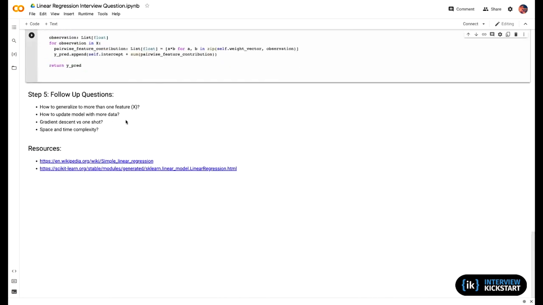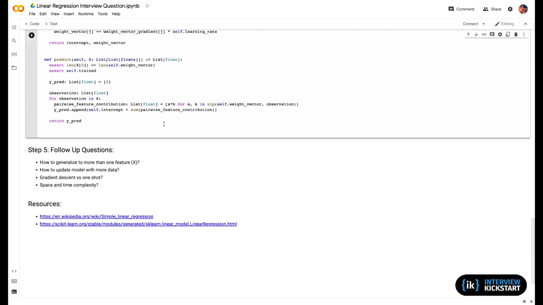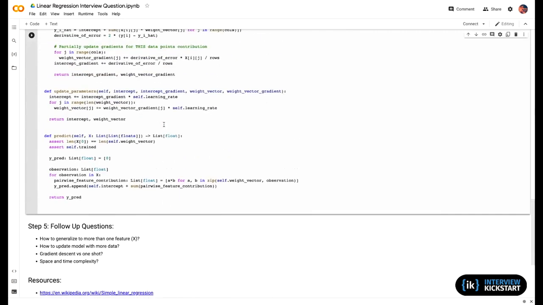So gradient descent versus one-shot. When would you use one over the other? When you're being asked in an interview, I don't say always, but 99.9% of the time, they're looking for, do you understand how to code up a gradient descent? Now, linear regression is relatively unique in the sense that it can be computed with a one-shot algorithm. One-shot algorithm is literally just doing matrix math on the input data and the answer, the y vector, and you can just get the weight vector as a consequence of literally just a quick equation. No need for gradient descent, no need for updating parameters iteratively, all that.